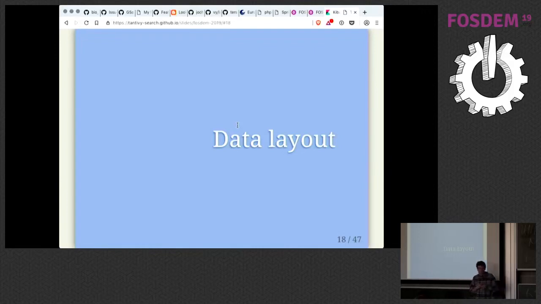Now the question is, how do we represent that on disk? So Tantivy is relying on mmap for all of its I/O, and when you start Tantivy, the only thing that it does is mapping all of the files of the index, so it goes really, really fast, and it's ready to go. So we don't have to load any data structure and put that in anonymous memory, like have some kind of hash map in anonymous memory.